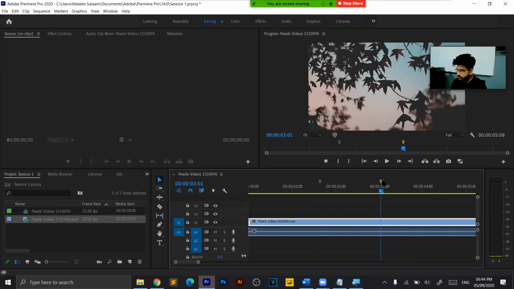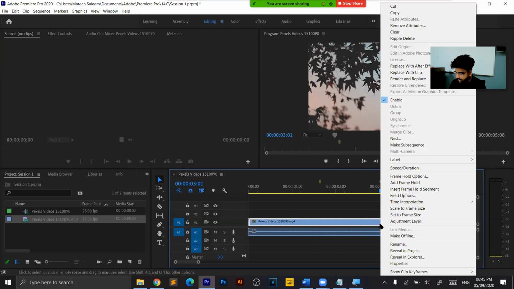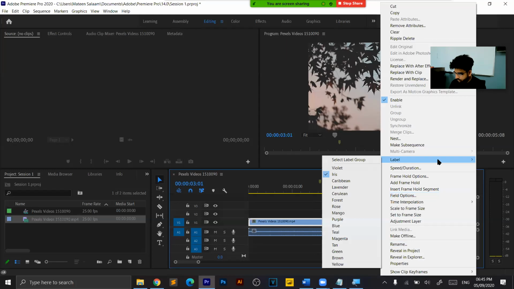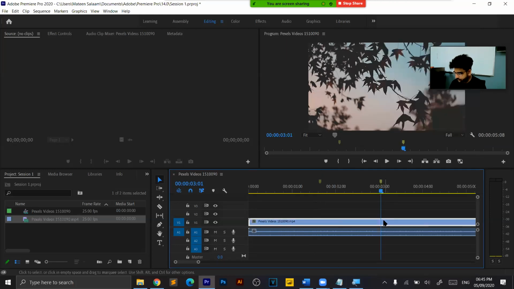So when you move your mouse above here, you will see that, okay, fine, this is where I have to add my new footage. So this tag button or marker button will allow you to add markers throughout your videos, and you can add markers anywhere you like. You can also add a marker to your specific video itself by right clicking and selecting add marker. Let me just see. There you go. And the label, I will just not do this.